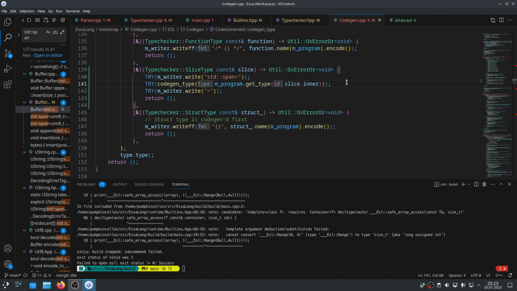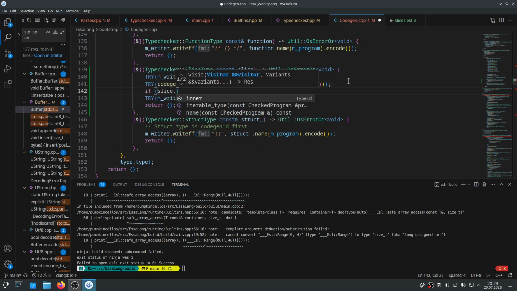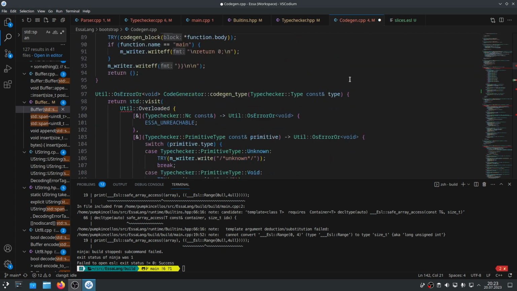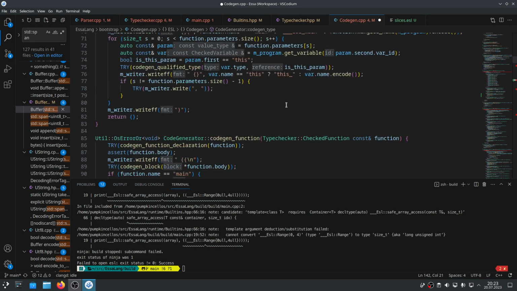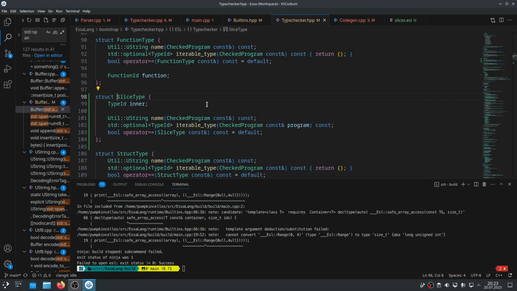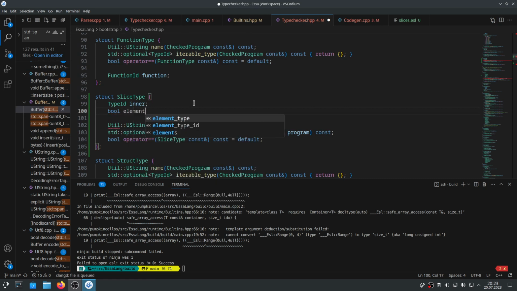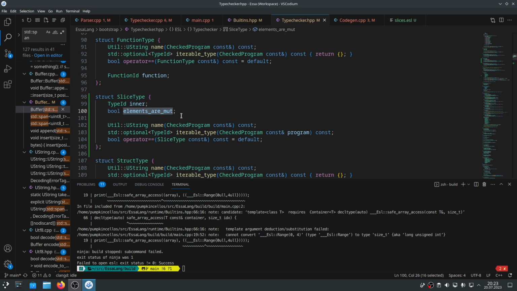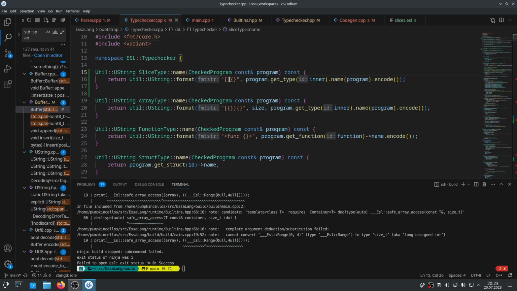We even need to, so like if slice, if the qualified type is, so we need to know what's the type here, basically. And I think we can even make this in the type checker. We need to do this anyway. So elements are mute. We add a variable. And this won't be reflected in the name, or we can even reflect it in the name. So it would be here.